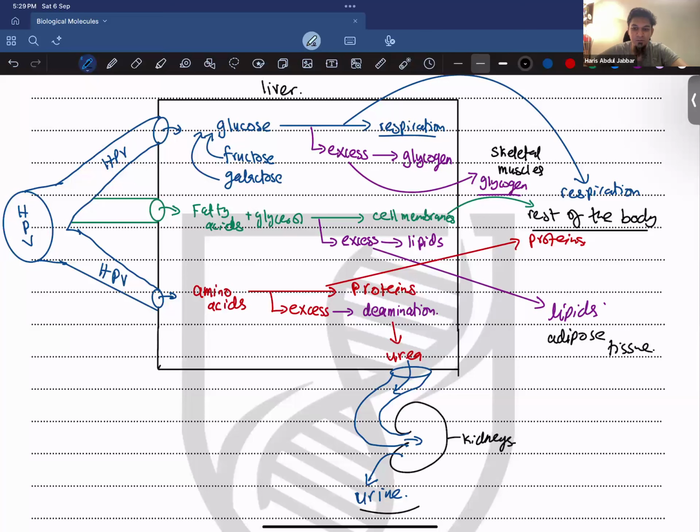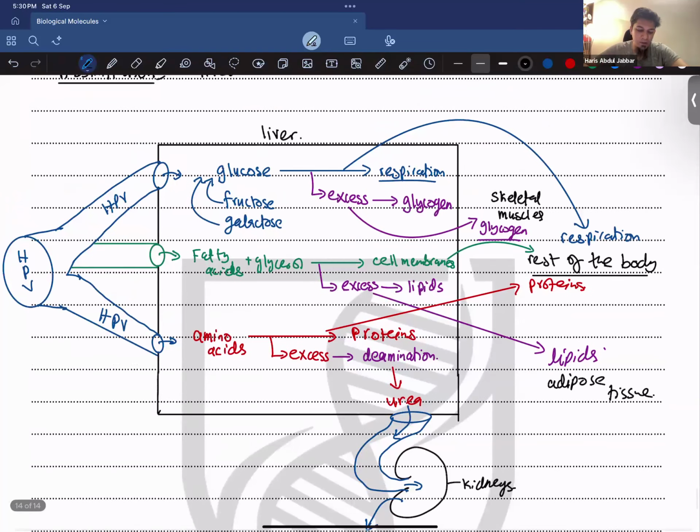They're not going to be digested. They're going to get out of the body very painfully in the poop. ठीक है. नहीं, amine group is toxic एक तरीके से. हाँ, in excess amino acids only. ठीक है. In excess amino acids only. ठीक है भाई. Now, so this was what?